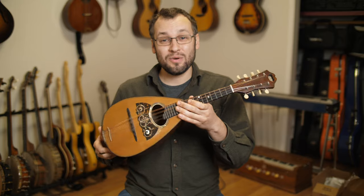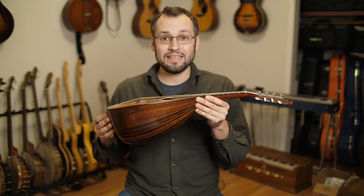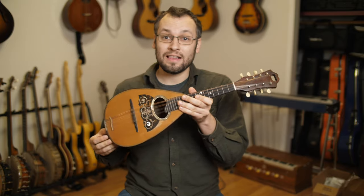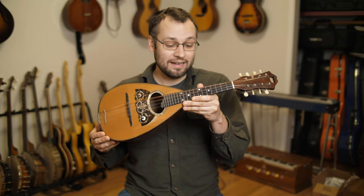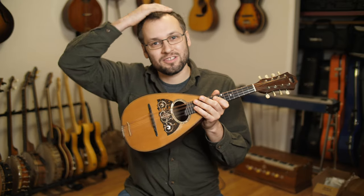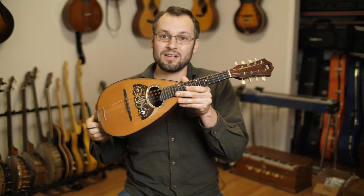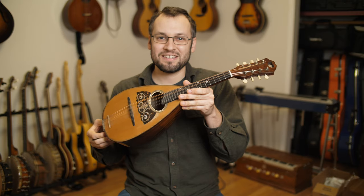So going oldest to newest, we have the bowback mandolin. Originally would have been made in Italy. This one was made in the United States. Would have been used for classical and is still used for classical mandolin repertoire. And also gets used in old-time music. There's some old pictures of old-time musicians where you'll see them playing these old bowback tater bug style mandolins. Really cool sound. I'll get to playing them in just a second here.